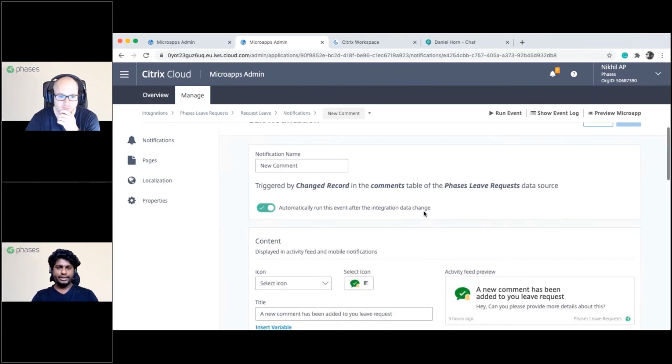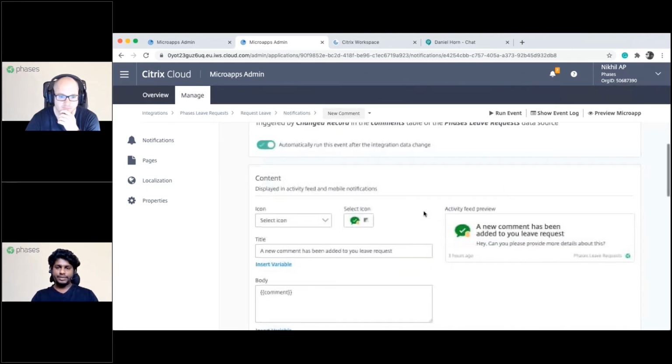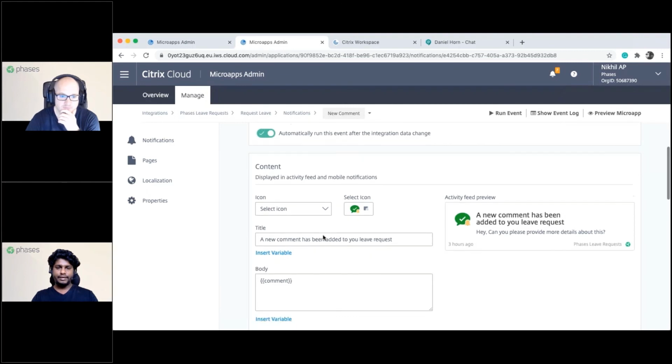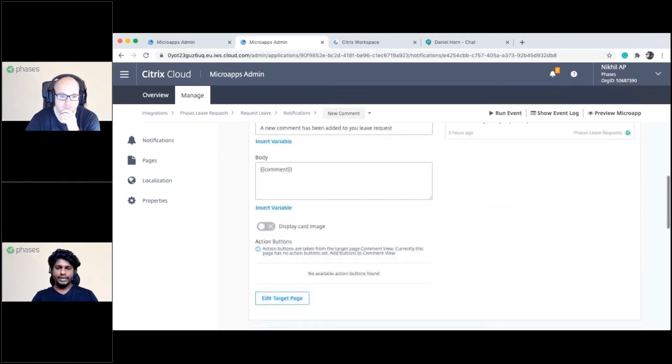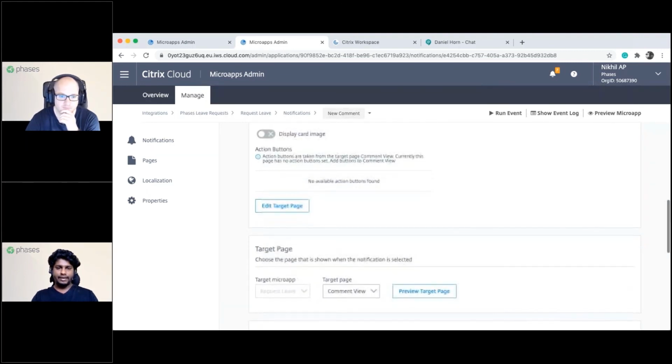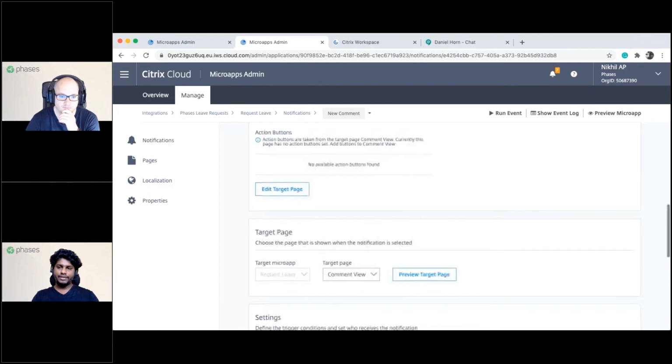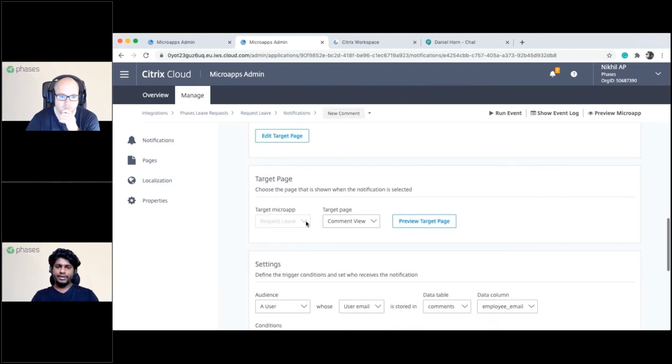So here you can see there is a notification name. You can specify the card icon, the title, the body content, and if you want to make some interactions, you can do that. If you want to make a button inside the notification, that's also possible. And I said, okay, when someone clicks on the notification, I need to open this page. That's what I specified here. So when the notification comes in and the user clicks on it, this page should be visible. That's what you're seeing in the pop-up.